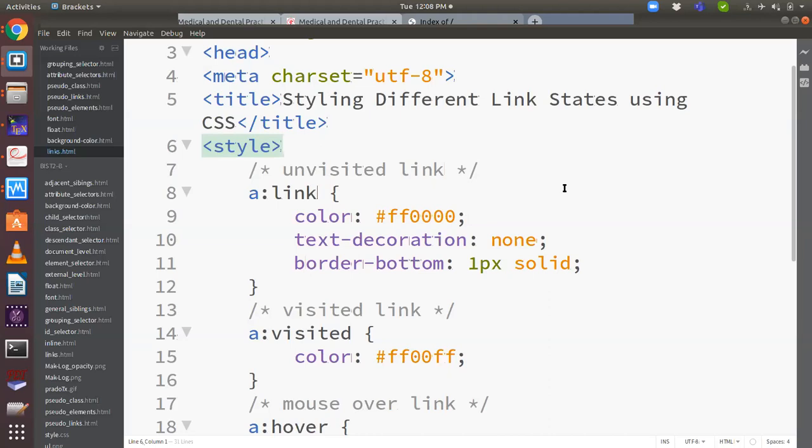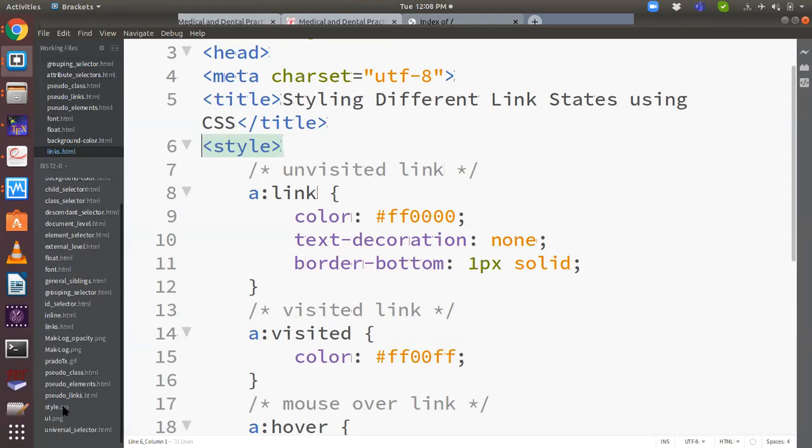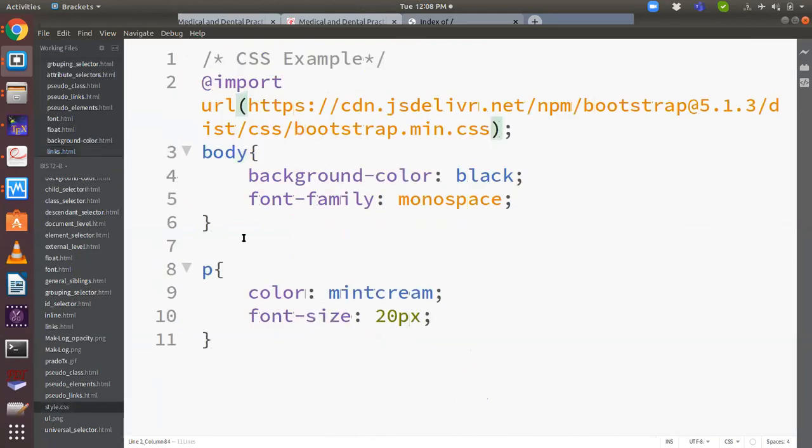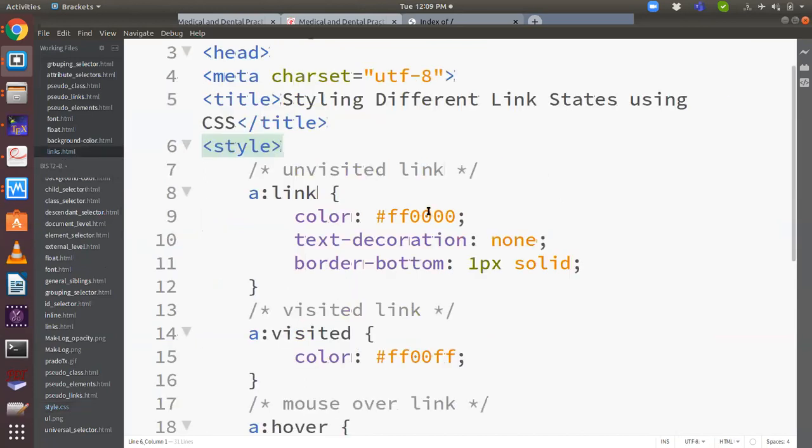You can have an external file, just a file with only CSS. We even created one called style. We even imported a bootstrap CSS file, and then we were able to use it in the other file. So this is an example of a CSS file. But what I'm using in class is the document level. You can have inline, you can have document, you can have the external.